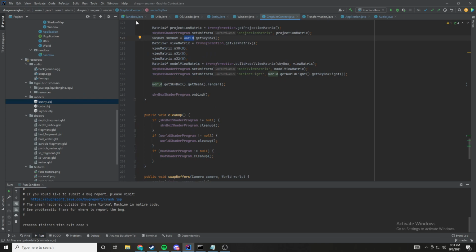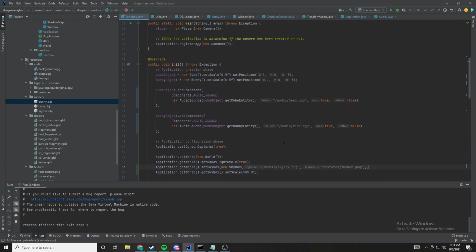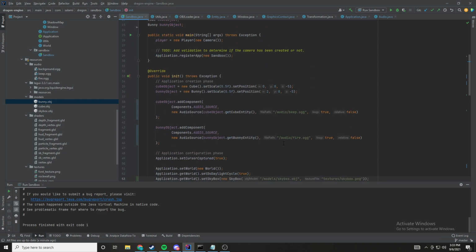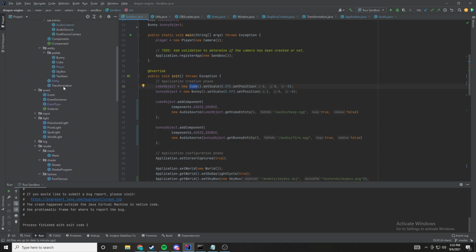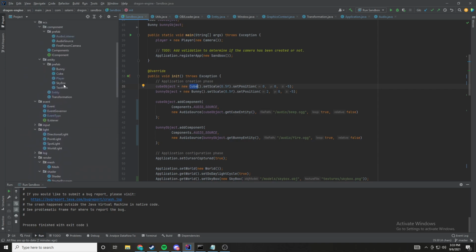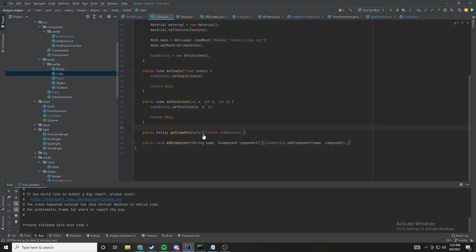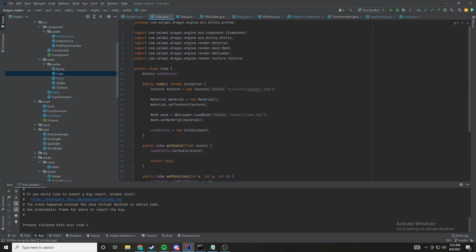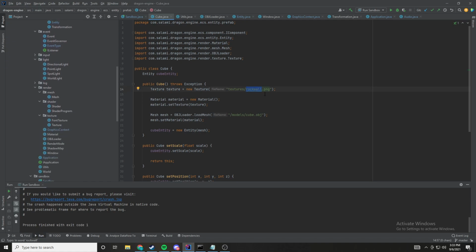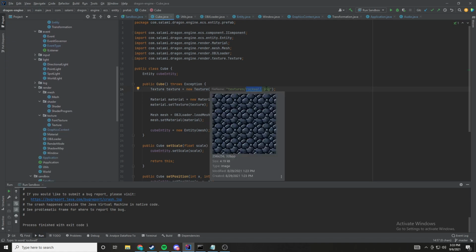But the point is, now when you create your entities, these are custom entities that I've just made to leave the code in this class pretty simple. So we'll have a look at that entity there. This entity just gets the rock wall texture, which if I hover over that, it's just that.